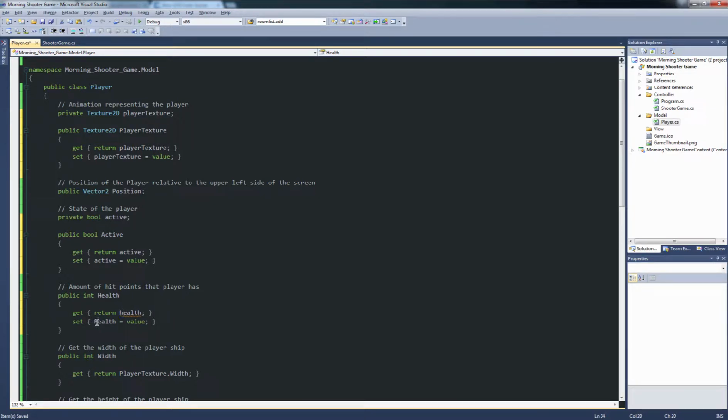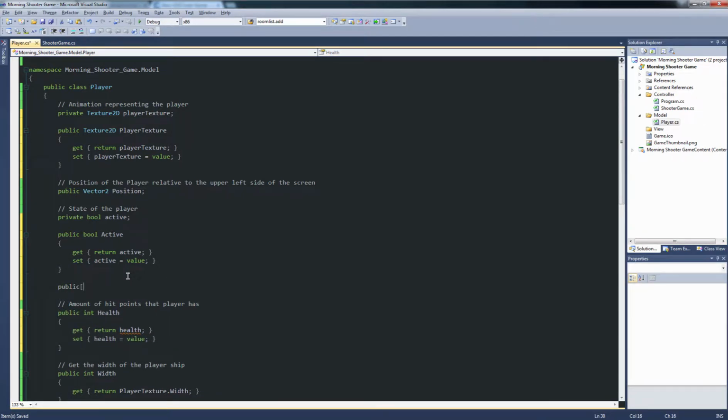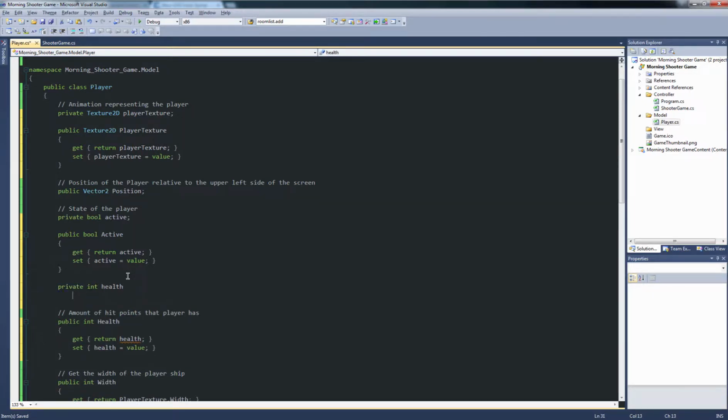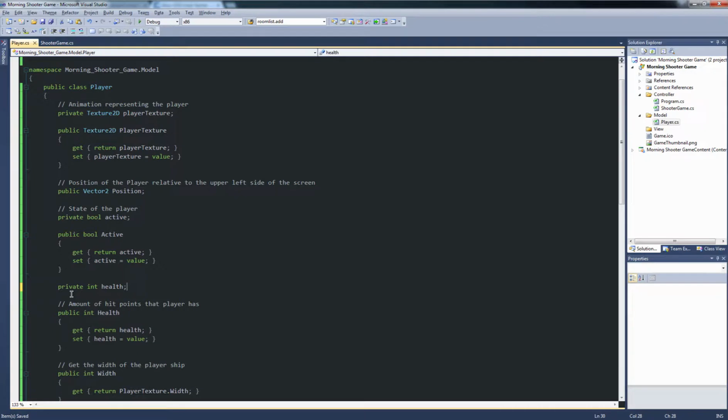Let me fix that here and make my private data member for it. So I have a private data member of type int with a lowercase h for health, and a public member of type int with a capital H for health for its property.